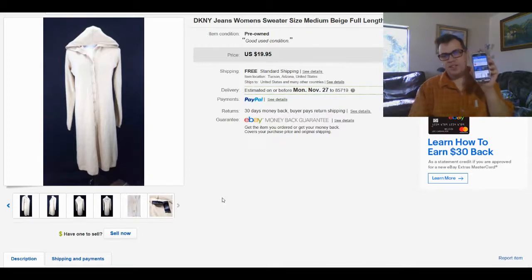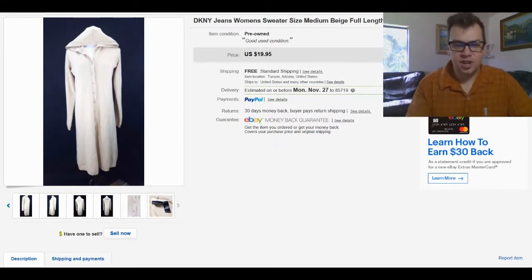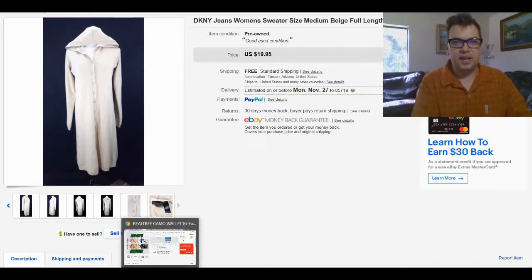Nothing. So does this ever happen when you're using the eBay app, that you get the little eBay sound, like you have a message or something, and then you don't? You can see there's no red dot there saying I have a notification. So every once in a while, my eBay app does that, and I don't have any new messages, so who knows? Sorry, that was distracting. I should have just not looked at my phone, but I thought I'd be like, hey, check out this sale I just got. I just sold something. But that's not what happened.